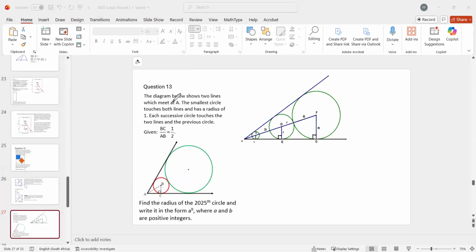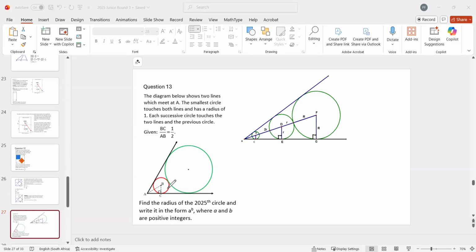The next problem says that the diagram below shows you two lines which meet at A, at this thing here, and you draw a circle which touches both the lines, and then you draw another circle which also touches both the lines, but also this circle. And I think you continue to do that. Then you draw another circle which touches both these lines. You have to extend it and this. So you keep going on like this. And you can get larger and larger circles, incredibly large. So that's what is in this problem.